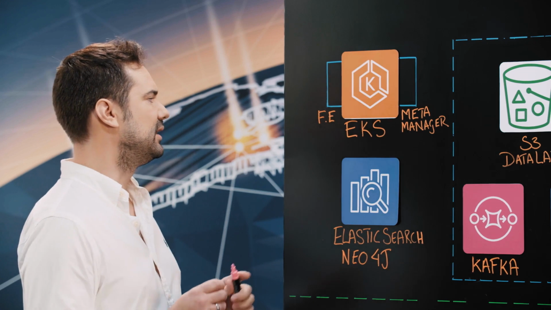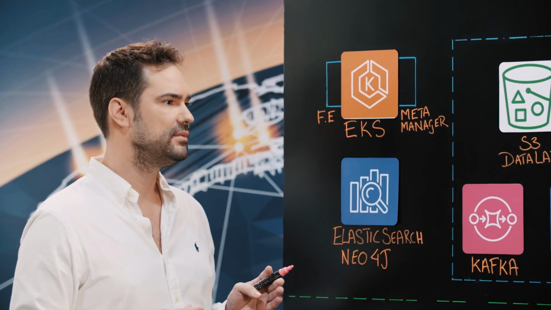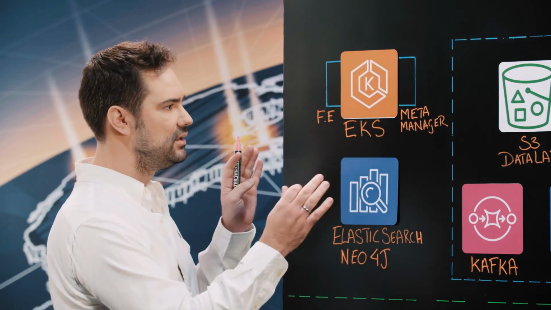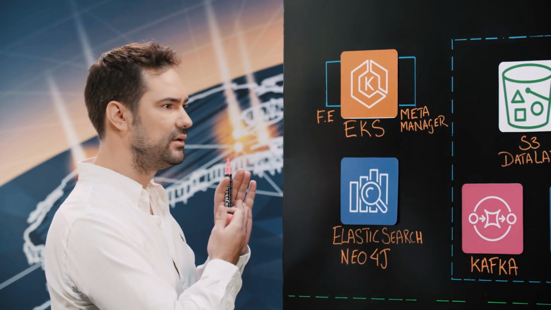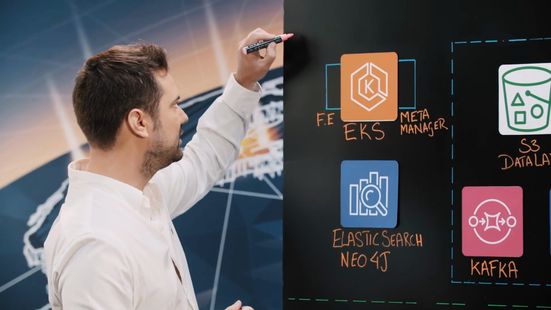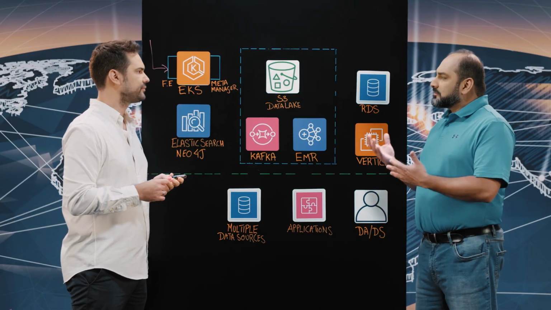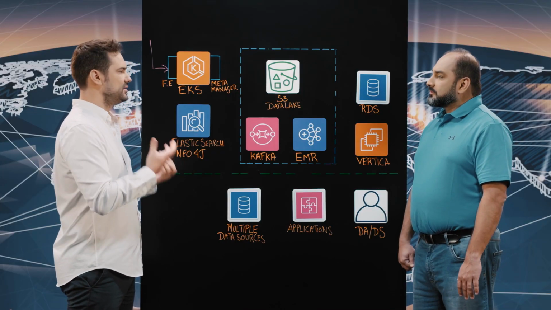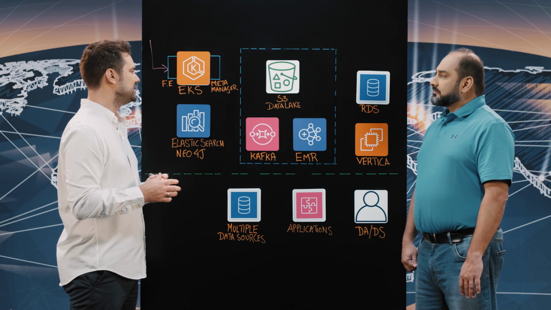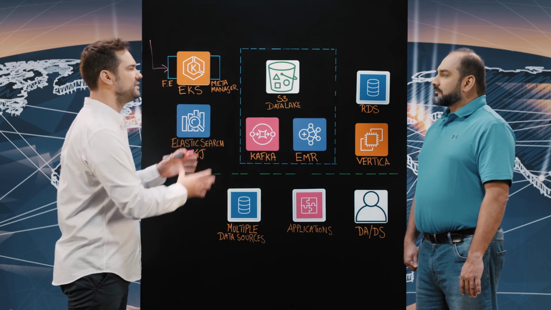So we start, all of the infrastructure is defined with our DevOps team in code. So we can just spin up the architecture or the infrastructure from them. And then you get your front end and you connect to our meta manager. Okay. And what is the meta manager? The meta manager is the brains of the grid, and the main goal is to abstract you from the complexity of all this technology you need to move this data.